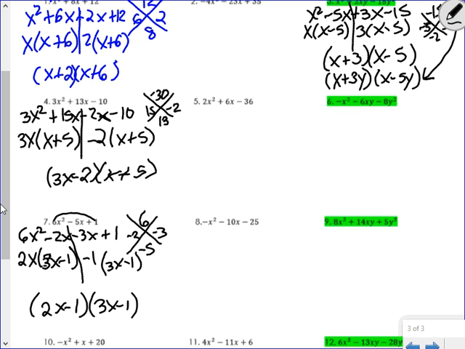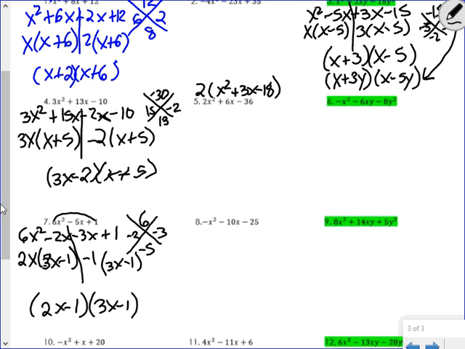5. Okay, so what do you look for first? GCF. Is there a GCF for this one? Yes, there is. What would my GCF be? 2. So I'm going to have to divide that away first. Take out the 2. If you do not remove the GCF at the beginning, all of the numbers you're going to get for the rest of the question will be incorrect, and you will probably not be able to fix it when you get to the end. So you always need to take the GCF out at the beginning.